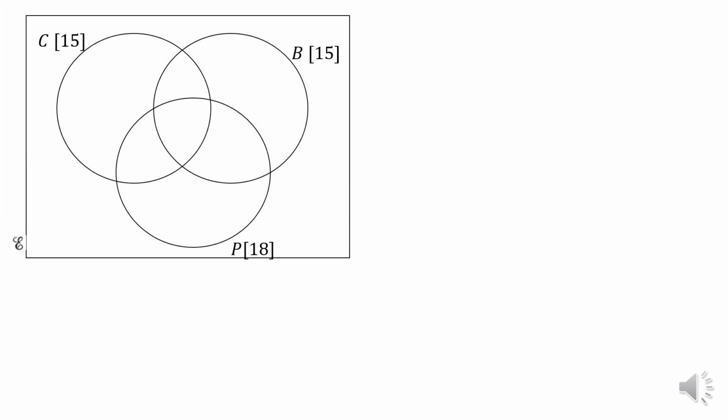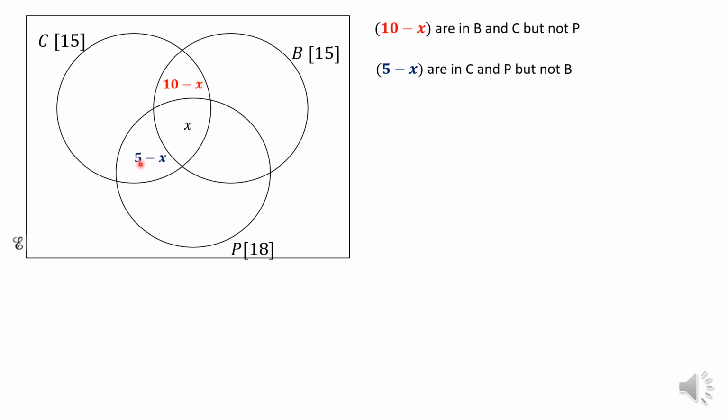So let me just bring that question back again. Remember, I said the X represents all the learners who are doing all three of the subjects. And what we also know is that the 10 learners are doing biology and chemistry, but they do not do physics. So biology and chemistry is this particular region. So we're going to say 10 minus the X, the number of learners who take all three. Very important. The next one says 5 learners are doing chemistry and physics, but not biology. So it's this particular region here. Again, 5 minus the X, representing all the learners doing all the subjects.